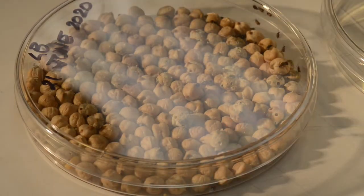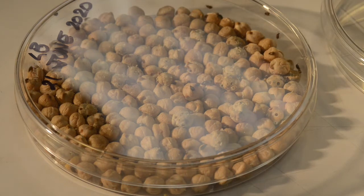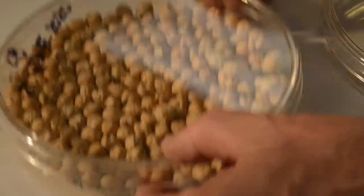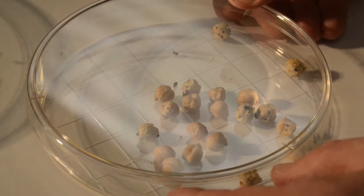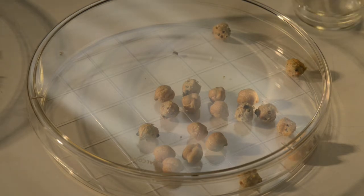You might be given a mass culture such as this that has a large number of beetles in a 150mm dish, and there's almost too many beetles here to be able to handle. So what I'm doing is tapping down the dish, and I'll pour a small amount of that culture into another dish — it'll make it easier to handle the beetles. Just tapping a small amount in, remember to cover the dishes, and now we just have a few beetles with their beans in this other dish, and that'll be a lot easier to go into without beetles crawling out.